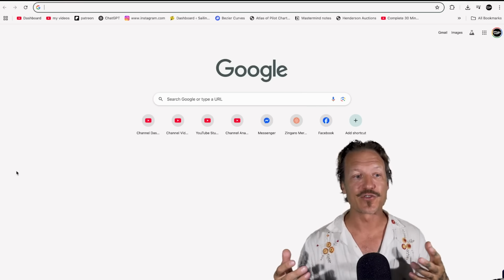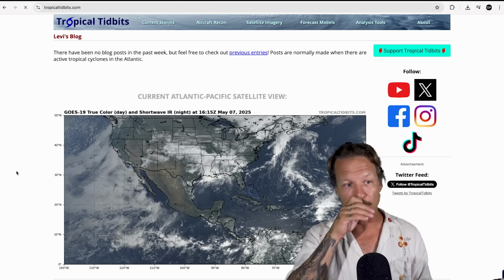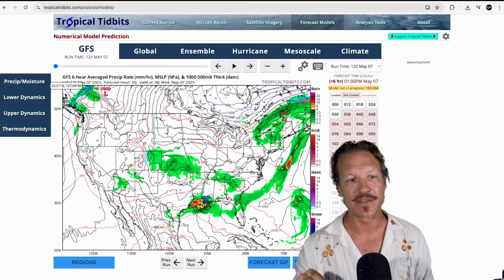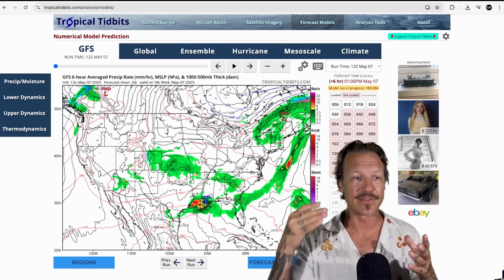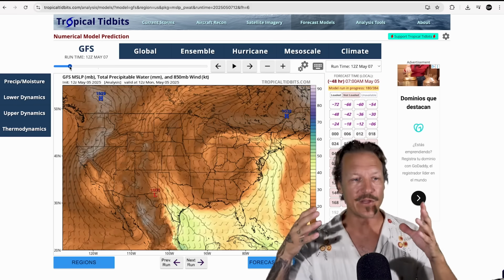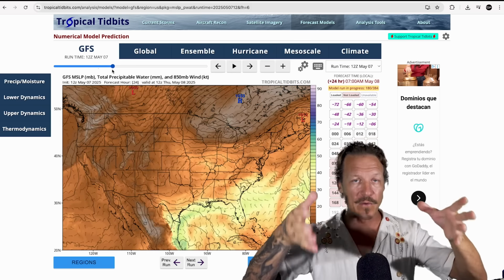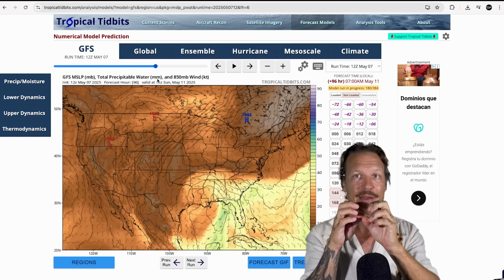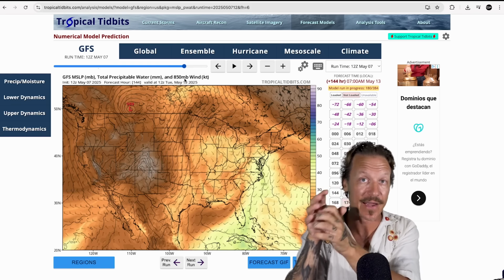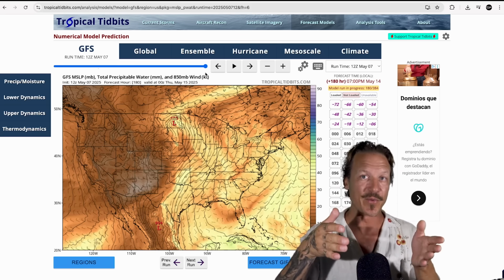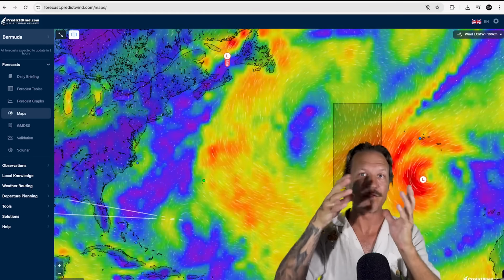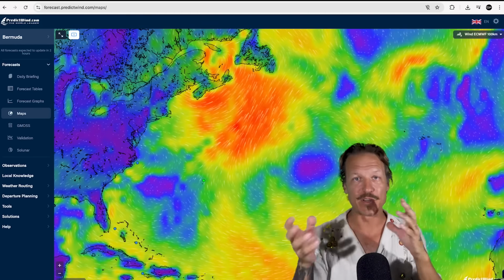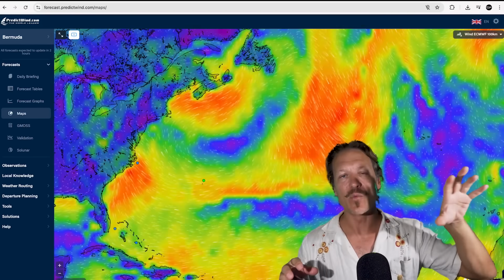A good thing to get accustomed to is trying to find and look at this information from a land-based site so you can see this happening live. I use tropicaltidbits.com. If you click over here on models, go to GFS and select North America as your region, then hit the MSLP layer, you'll literally watch these systems form over land, and you can see them going out to sea and then gaining strength. And then you can switch to PredictWind, and you can see that happening from the water side as well. So you can switch back and forth and kind of keep an eye on what's going on out there.